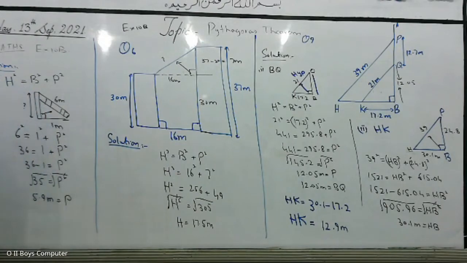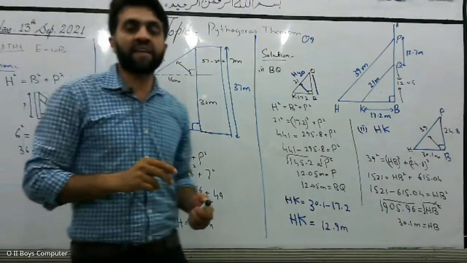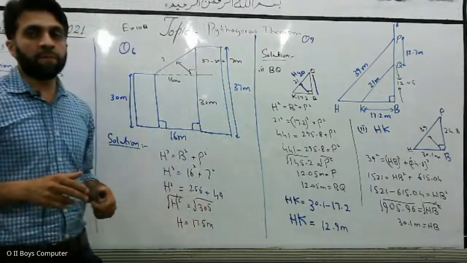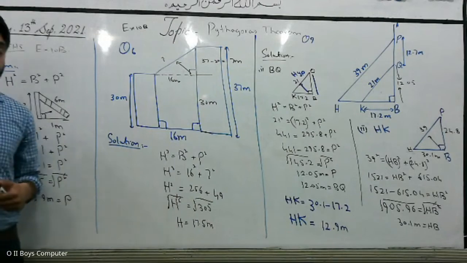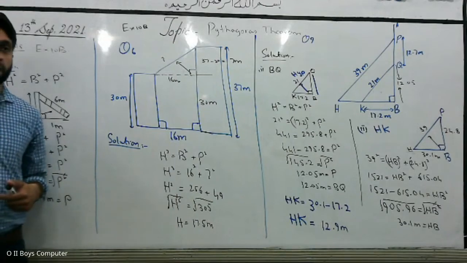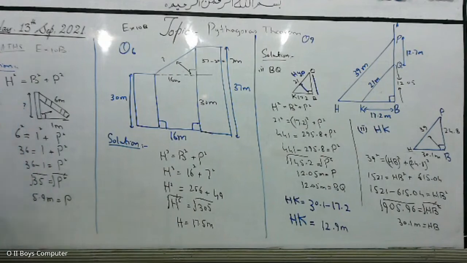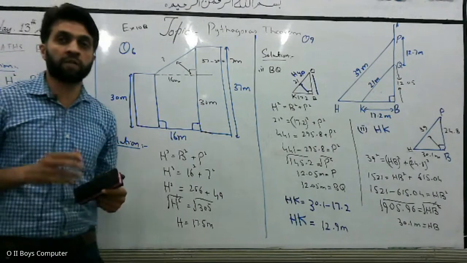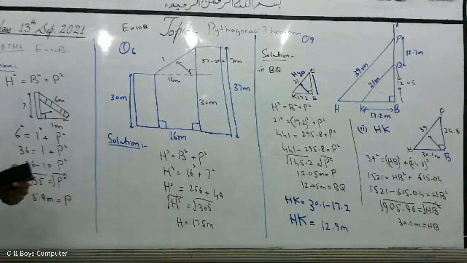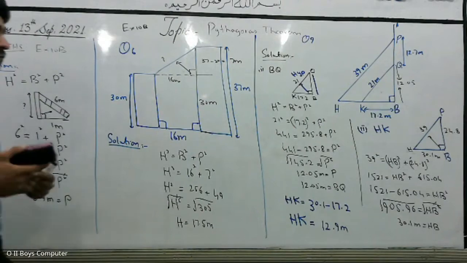So one more question, I'm going to do this because in this lecture I'm going to finish this exercise 10b. In the next lecture, there will be 10c, which is the last exercise of Pythagoras theorem. In these two lectures of the upcoming week, we will finish this chapter, inshallah. Then I'm going to attach a worksheet to this lecture, and you have to do that worksheet because it will create a better understanding for you, because that will be the homework for you.